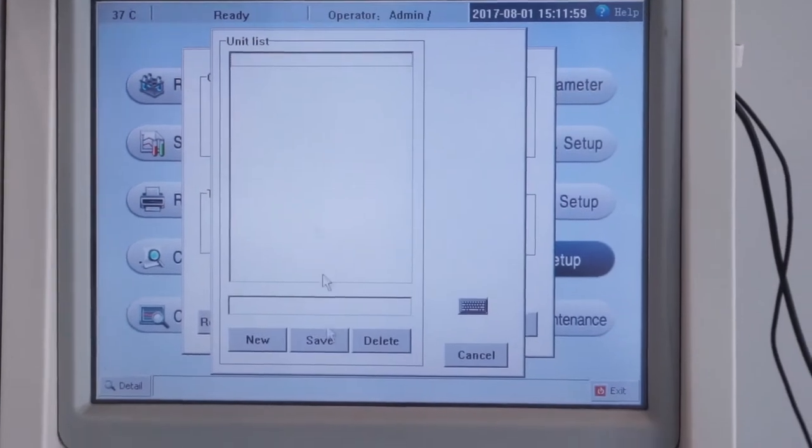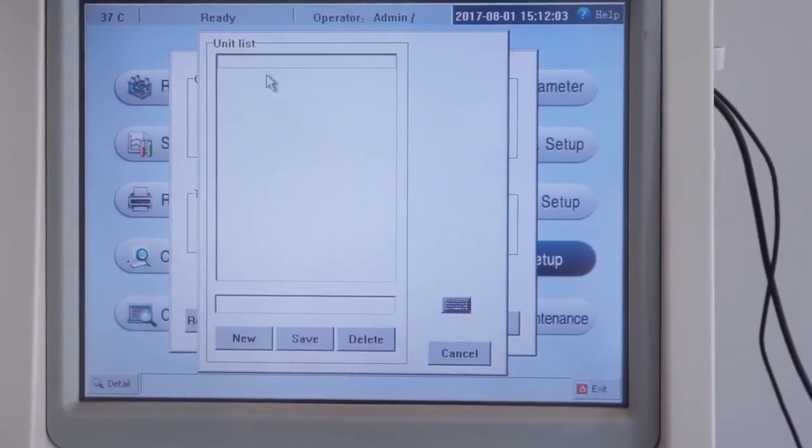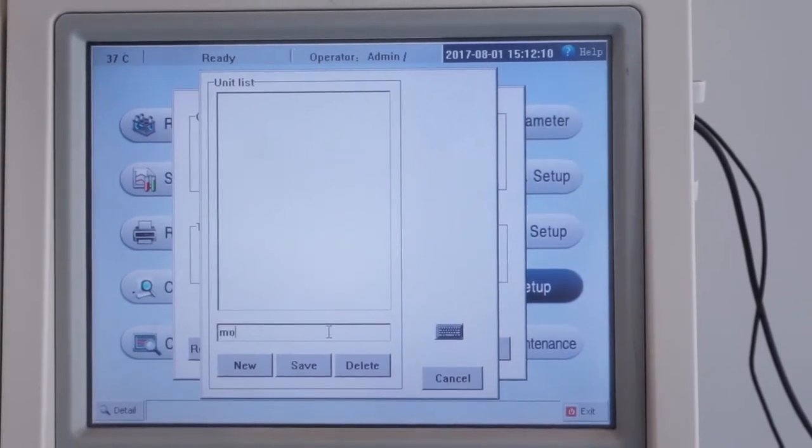Another one is the unit setup. If your region or instruction has a lot of units, then you can set them up in here. Set up the unit in here. For example.